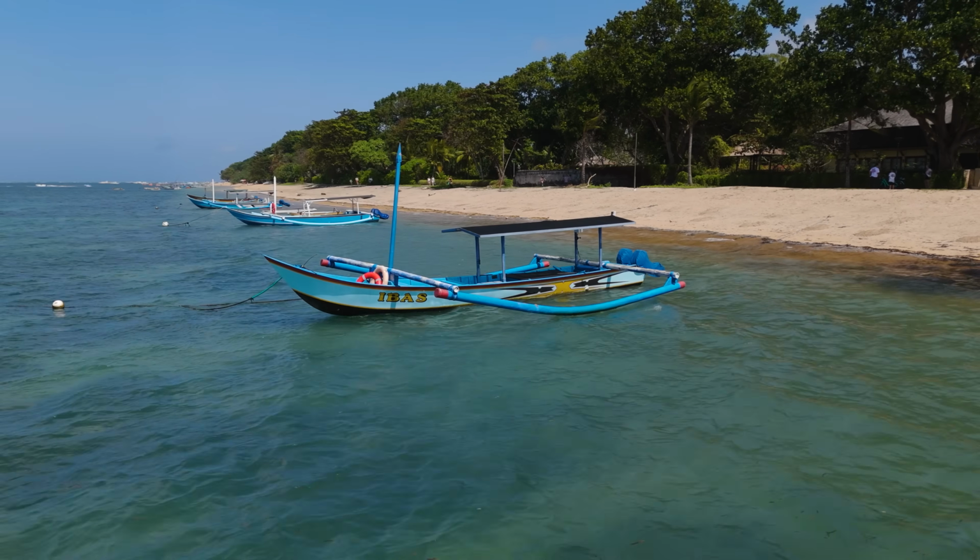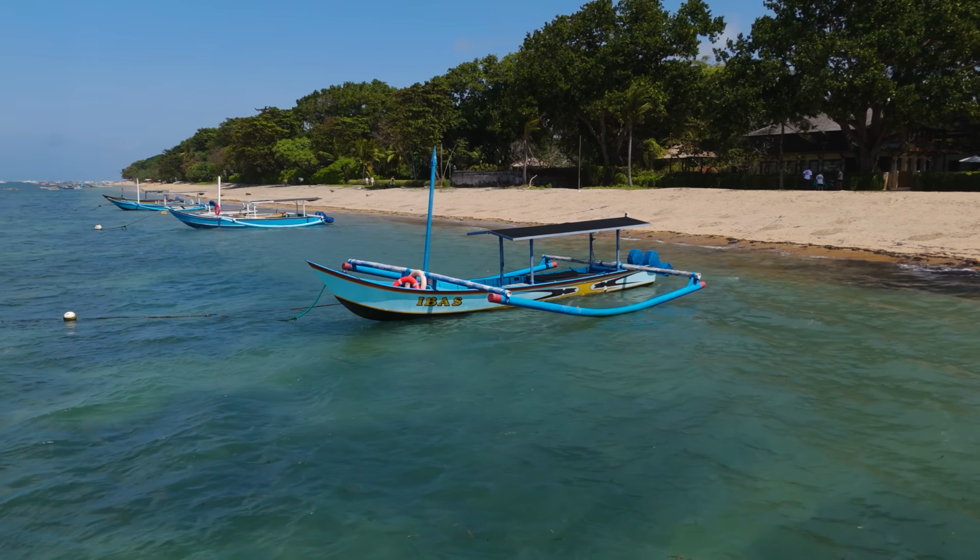Now I want to start off by saying that today I'm not going to cover flying from a boat. Flying from boats is a totally different animal in itself, and the situations vary so much from one to another, so it's very difficult for me to cover that. And also, there are a lot of boats here, but I'm not on any of them, so I'm just going to cover flying from the land over water.